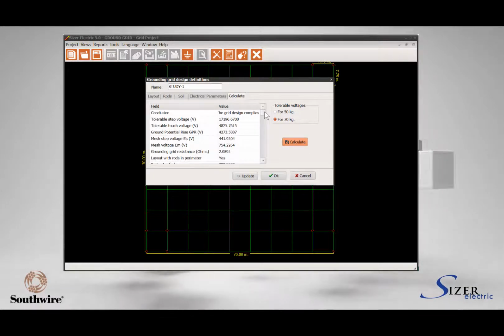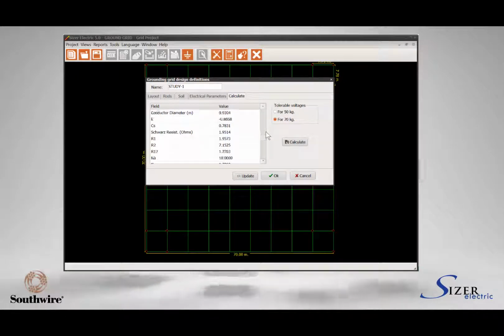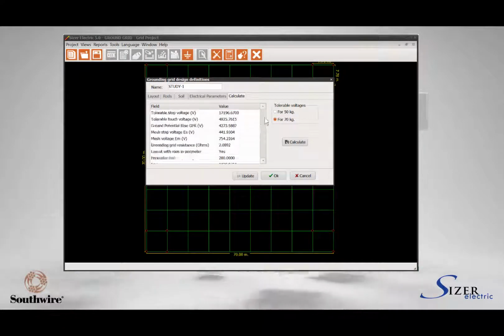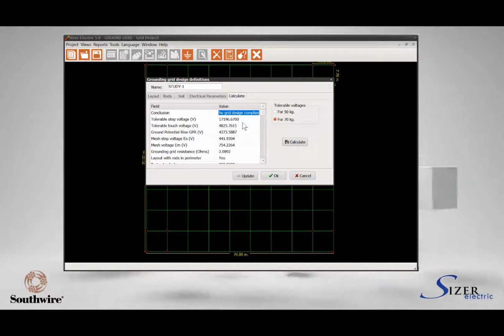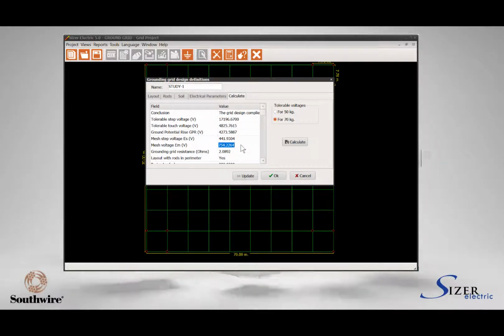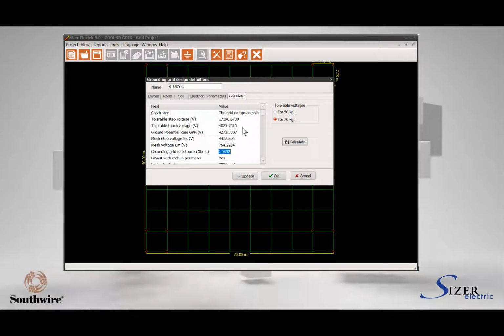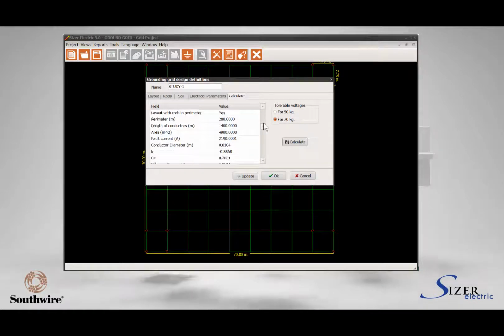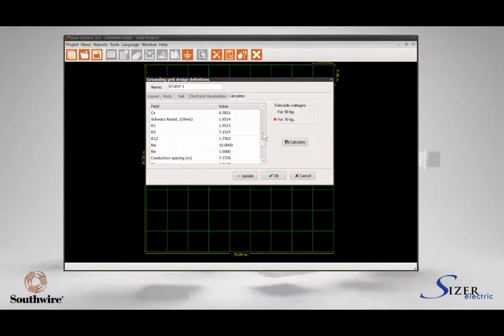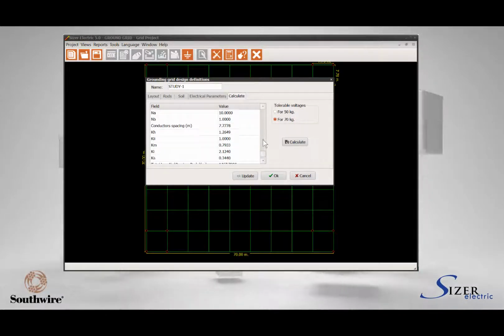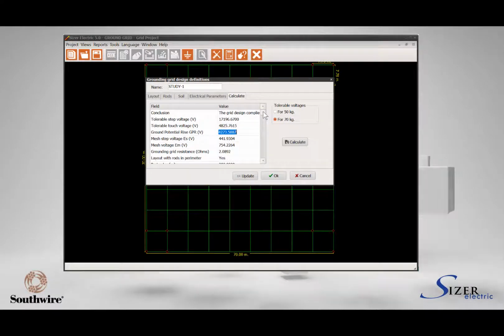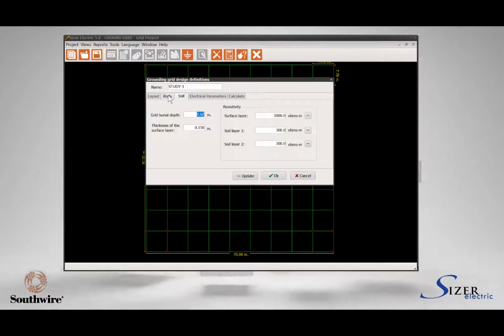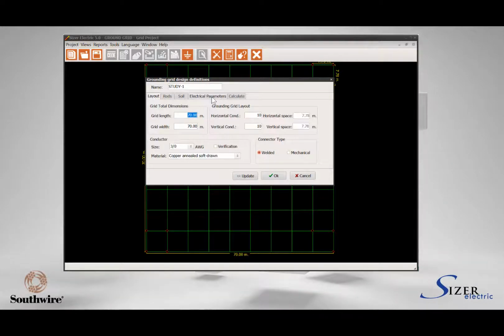When the computation is complete, the results of the computation and the conclusion from the analysis will be shown in the table. In this table, you will find the body tolerable voltages, mesh and touch voltages, grounding grid resistance, and the ground potential rise. You will also find the shape factor and the other factors required by the standard IEEE 80 to evaluate the design of the safe grounding grid. Identify the outputs and you can go back to the previous tabs to update the data entered in the Design a Safe Grid.